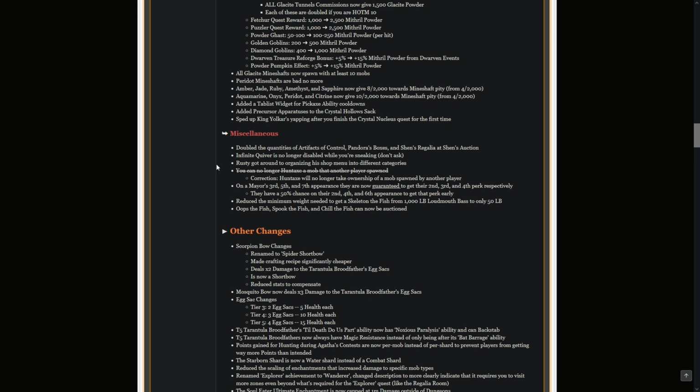So there's some other changes. They doubled the quantity. So this is a lie, because they freaking nuked the quantity of Rods of Control and stuff. I don't know, dude. I don't know. Some other really good changes. Some guaranteed mayor changes, meaning we're not gonna have a Cole come into election 7 times in a row without getting a Fiesta. That's really nice.